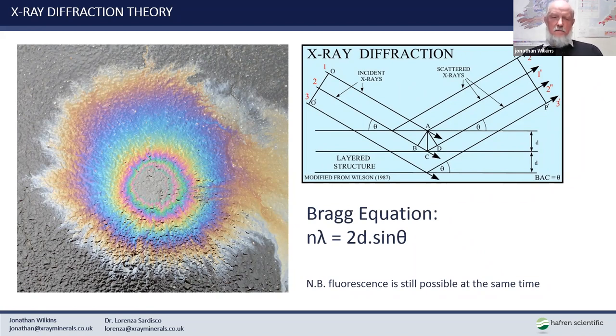Now, anybody who looks with a magnifying glass or microscope at the surface will know that there is actually a limit to the magnification which can be achieved using optical light, you know, ordinary optical wavelengths. And in fact, if you're trying to look at really, really tiny things, then you should look with very short wavelength radiation. And of course, electron microscopes indicate that the electron beam has a wavelength and it is very, very much smaller than the optical wavelengths which are illustrated by our oily puddle.